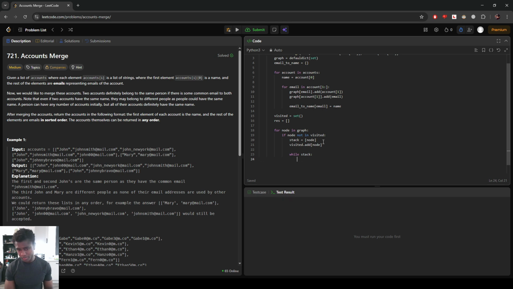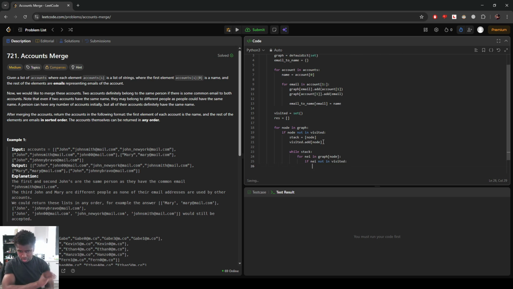While there is something in the stack, we basically want to expand all the neighbors of the node in the graph. So we want to do for neighbor in graph, passing in the node. If neighbor is not visited, because if it has been visited we don't want to process that again.